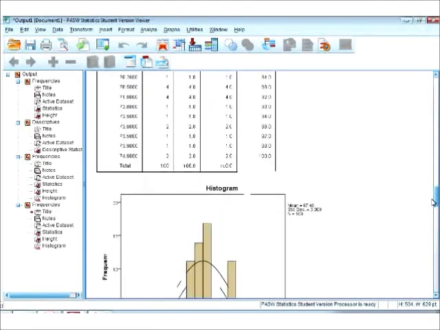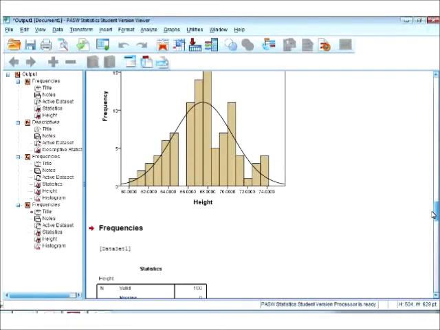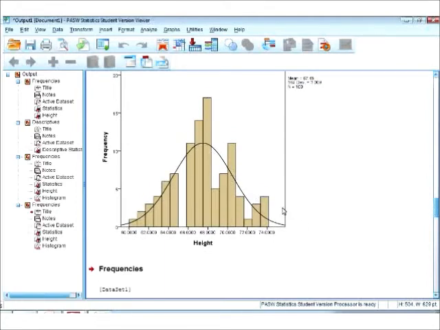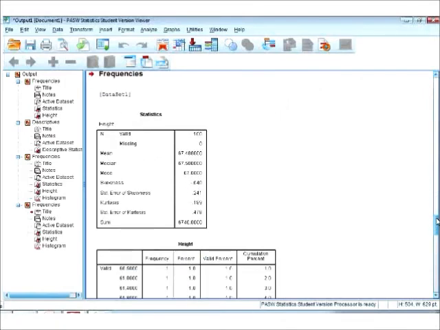And let's look at the shape here. By looking at this distribution and the normal curve drawn around it, the visualization of this histogram tells me that the data is not normally distributed. However, the computation of these parameters, skewness and kurtosis, confirms my claim that the data of the heights of the students in the class is not normally distributed. Now, if I want to develop models, then I should think about transforming the variables or some other kind of treatment so that my data is closer to the normal distribution.